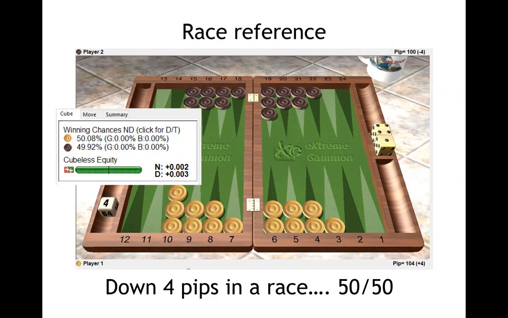But in a long race at 100 pips, if the pip count was even, like 100 to 100, essentially white is leading by 4 pips in this symmetrical position. White would be winning around 58% of the time, and black would be winning 42% of the time. We can see how percentages work greatly in one person's favor: when one person goes up, the other goes down. An even pip count, 58-42, that's a big swing.